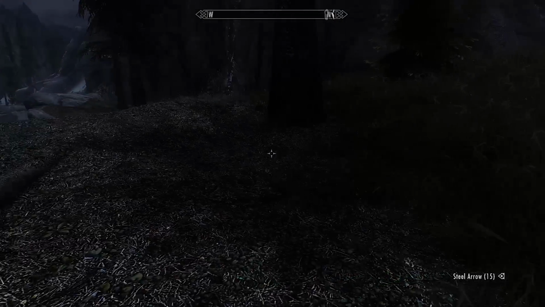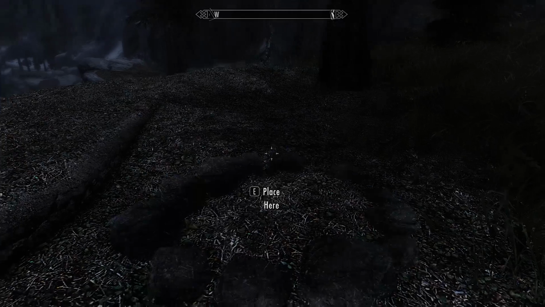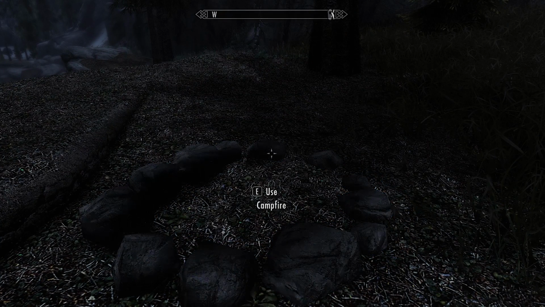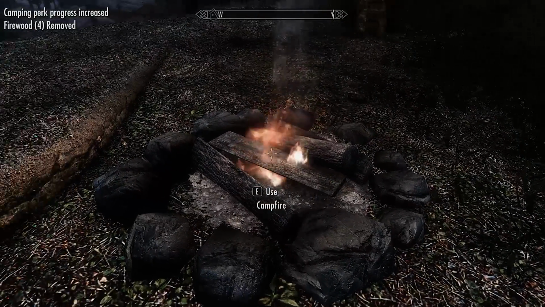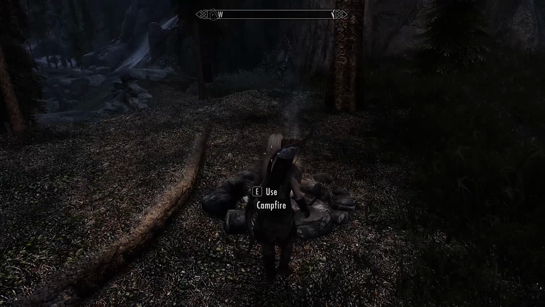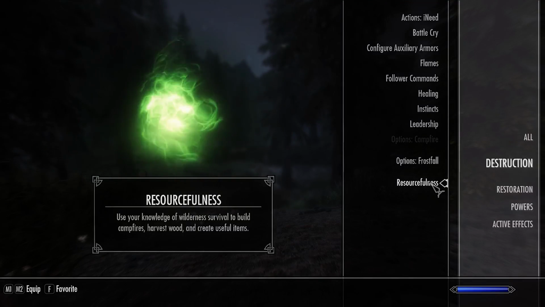So next up we have Campfire Complete Camping System. As the name suggests, this is going to bring the idea of camping into Skyrim. So adds on really nicely to iNeed when you need to eat, sleep and rest. You can create a base or a camp to do this. It adds 2 new skills to your magic menu, resourcefulness and instincts, and they're going to help you get everything you need to build your camp.